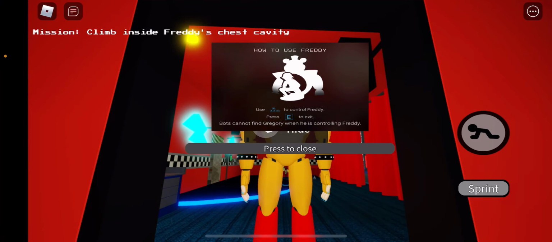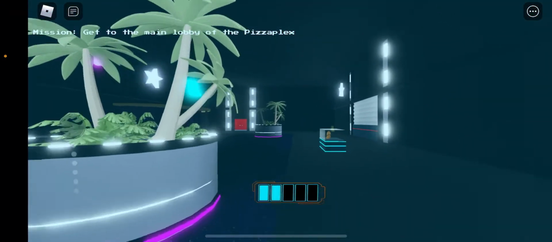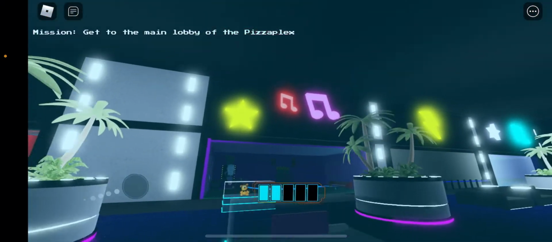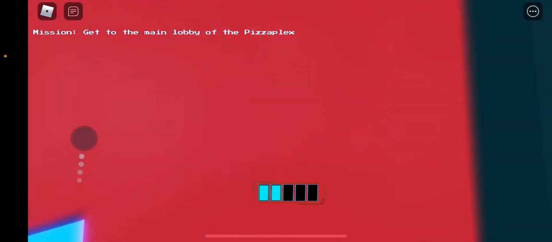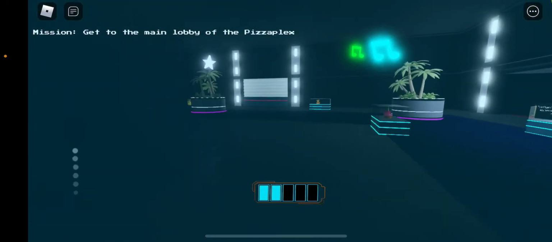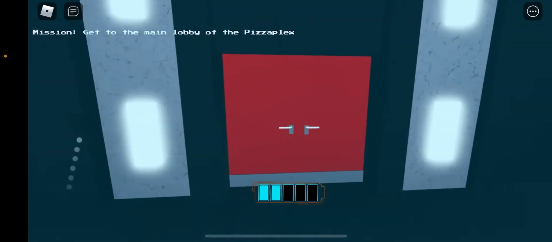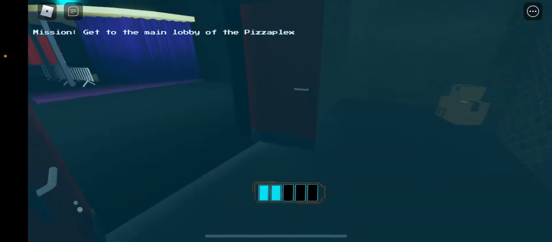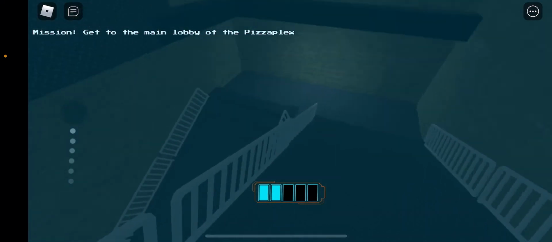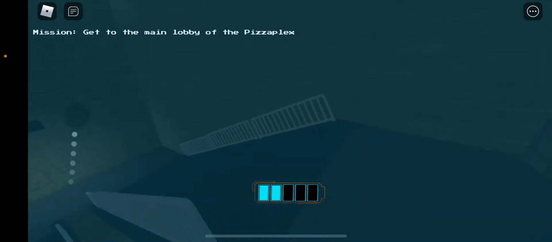Freddy presses it to exit, but cannot find Gregory. He is controlling Freddy. Ooh! Let's go. Have a battery? Where is Freddy? Let's go to... Roxanne is here. Open! Freddy! Freddy, you have not a pass? Pass. Here, Bonnie? Where is Bonnie? Yes! I can enter. No. Let's go.